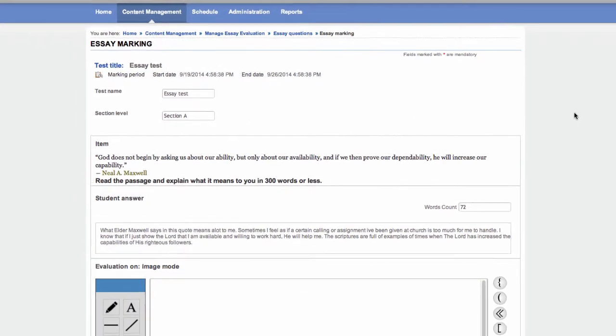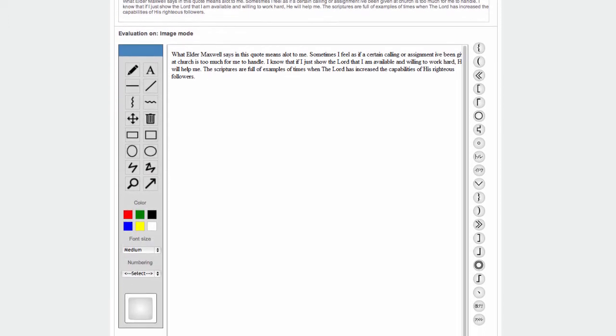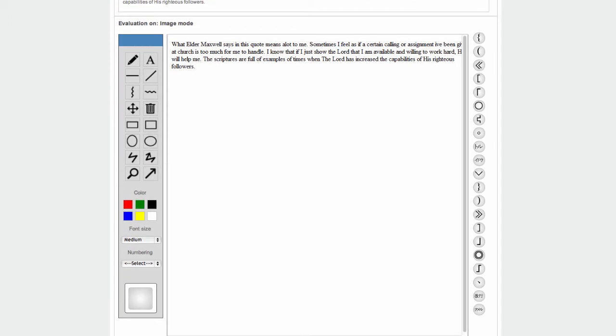The manner in which your evaluation takes place will be directly based on the settings you chose when you created the essay items. If you chose to use tools for evaluation, you will see markup options on both sides of the essay. You may click those tools and use them to mark the essay where desired. If you place a mark and want to change it or delete it, click the Select tool and then click the mark you want to adjust or delete. You can also click the Clear All button if you just want to start over entirely.